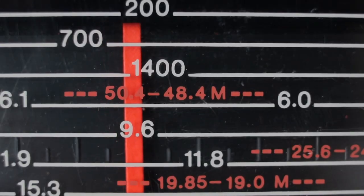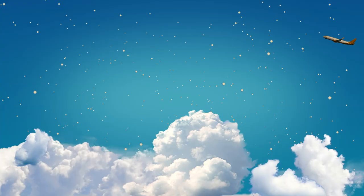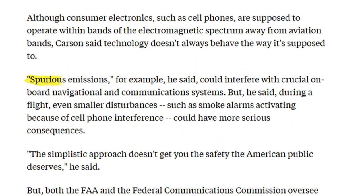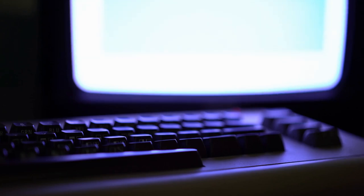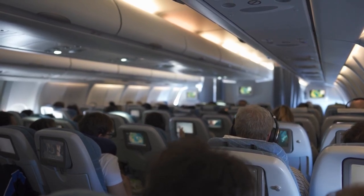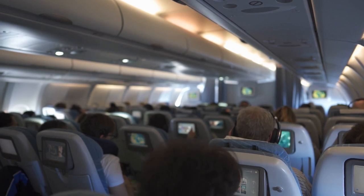Cell phones and aircraft navigation systems operate on different bands of the radio spectrum, but David Carson, a Boeing official and co-chair of the RTCA, told ABC News in 2009 that spurious emissions from cell phones could affect avionics. Pilots have reported hearing radio interference, very similar to when you used to hear a clicking or buzzing sound from your computer speakers right before you got a cell phone call. The sound can be very distracting to pilots, especially if every phone on board was simultaneously trying to connect and sending out that buzzing sound.